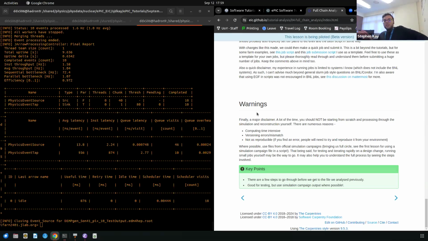So there's sometimes good reasons why you shouldn't really be doing this from scratch, not least that, as we're seeing here on the left, it's quite computationally intensive. And also it's very prone to, if you're going away and doing this on your own, starting from scratch, working through all of this stuff, you can very easily run into a situation where maybe you see some error in your code or in your output, which actually just corresponds to the version you're using not being the version that's now being used in the simulation campaign, and people don't see it when they're running those files. So it's very much not as reproducible for that reason to some extent.